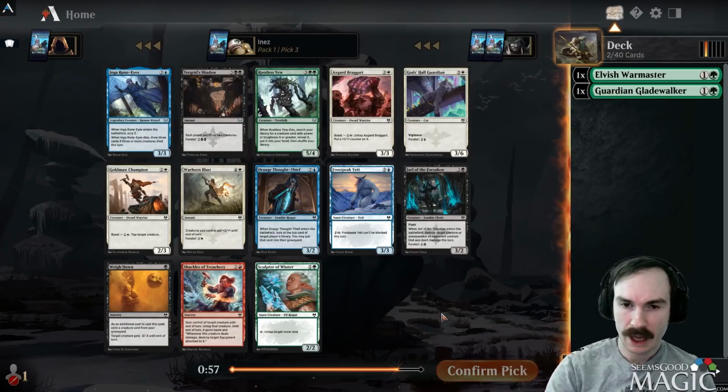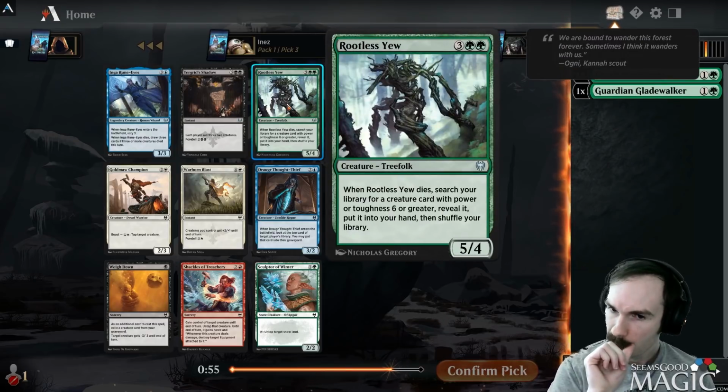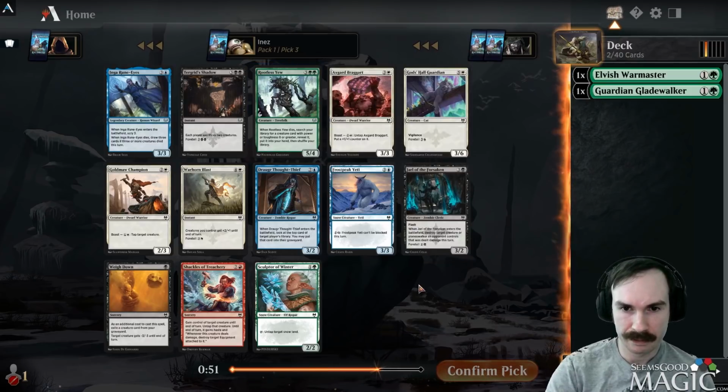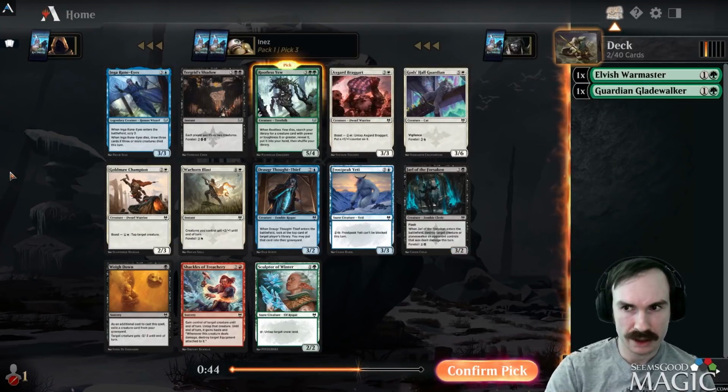Okay, so we could take another elf here in Sculptor, or we could just take the Rootless Yew. I'm kind of up on Rootless Yew, especially this early. If we find a Lindworm or two, this just really becomes big value. So even though we're taking it over an elf, I think the upside is fairly substantial. So I'll take a Rootless Yew.